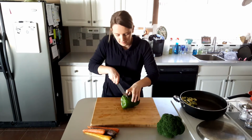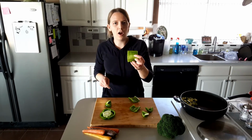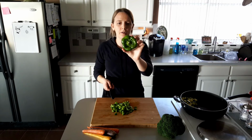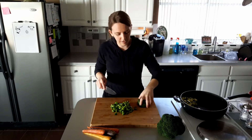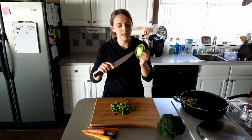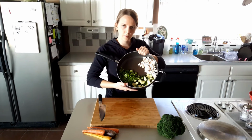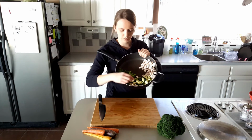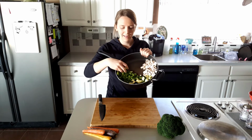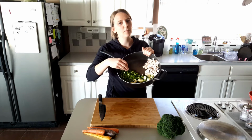Next, I'll do the bell pepper. Green peppers are tougher than mushrooms or than zucchini, so I'm gonna cut these pieces a little bit smaller since I already know they're gonna take a little bit longer to cook. Okay, and don't throw away the stem of your pepper because all of this, if we flip it around, you can see where that white part is. All of this is still perfectly good. So go ahead and cut around this white part and get the good stuff off so you actually get what you paid for. This green pepper was enormous, so you're not necessarily always gonna get this much, and this might actually be too much, but I really like green peppers, so I don't care.